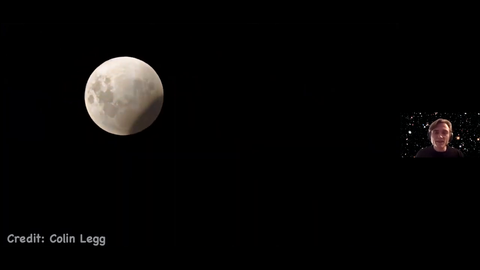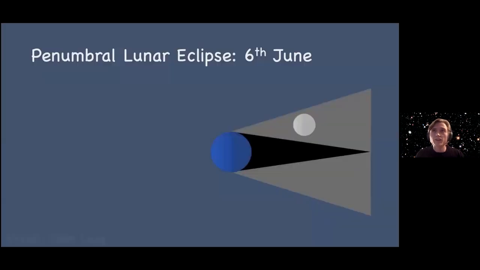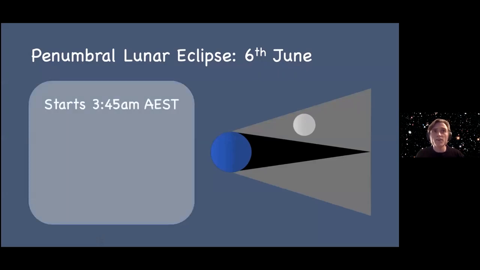So the cool thing about this is we've actually got a penumbral lunar eclipse coming up on the 6th of June. So the moon will look a little bit fainter, starting at 3:45 a.m. Australian Eastern Standard Time, and it'll reach midpoint through the Earth's penumbra at 5:24, and it will cross out the other side at 7 a.m. So the moon will look a little bit fainter during these times, but if you're up while this is happening, it would be worthwhile to check it out.